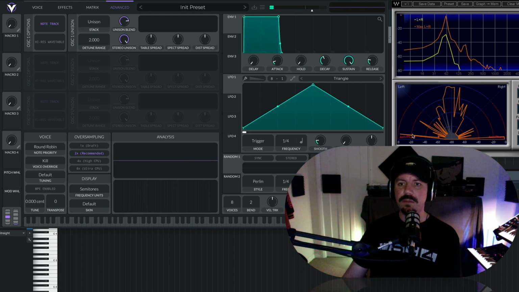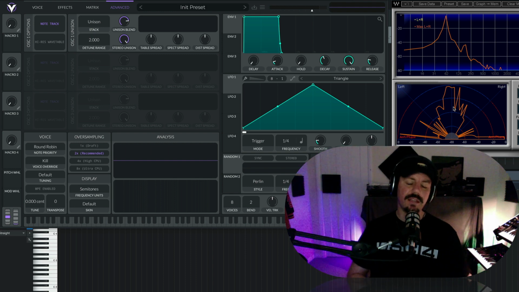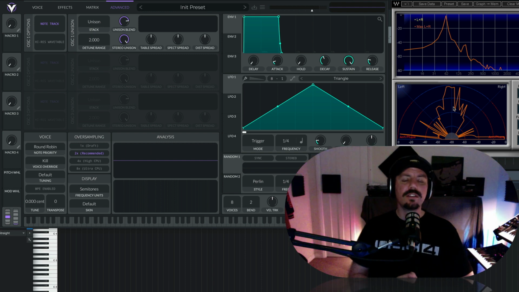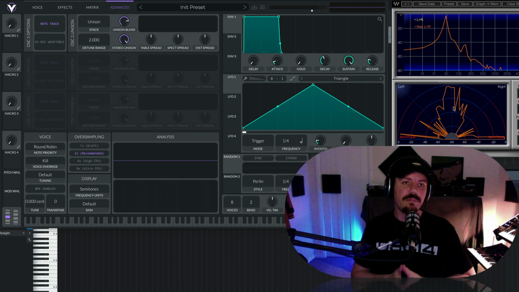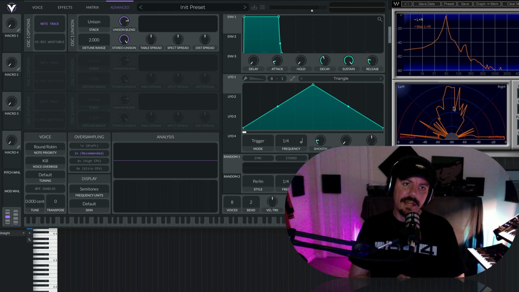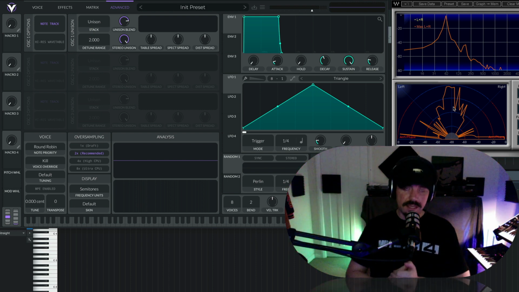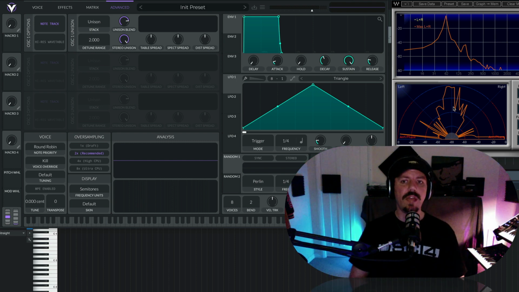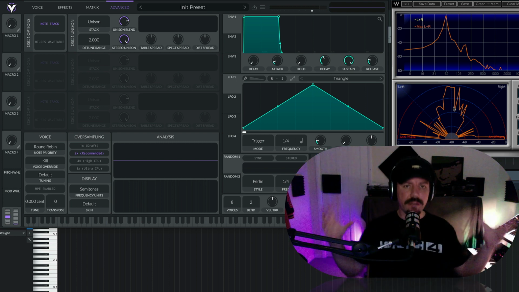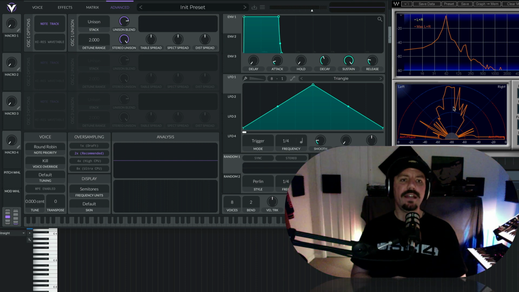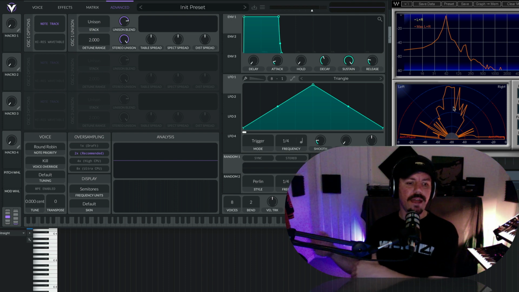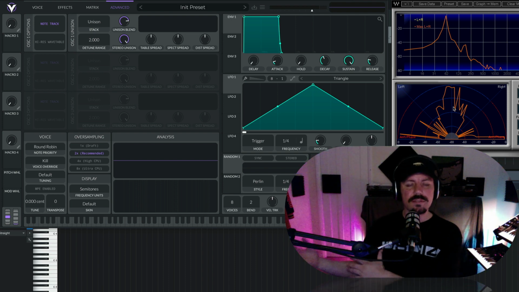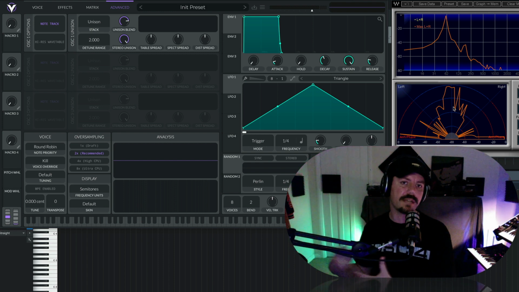And you can see that we've got heaps of stereo information. Now, with subs in particular, you want that to be mono, because subs are mono speakers. They're not stereo speakers. They're straight through the middle. So we want that to translate in our mix. And it's a lot easier to build basses in mono and then create stereo imaging later than it is to create something with heaps of stereo and then find that we get into phase issues and all sorts of nonsense further down the track when we're working on a mix.